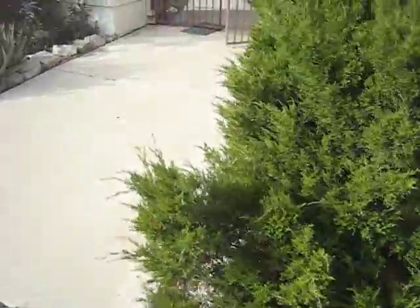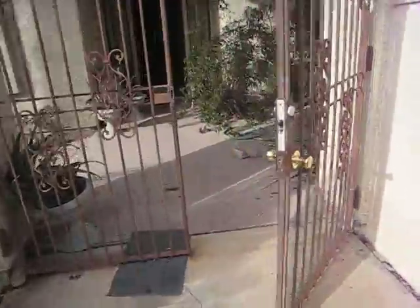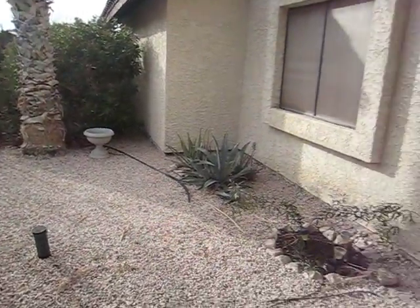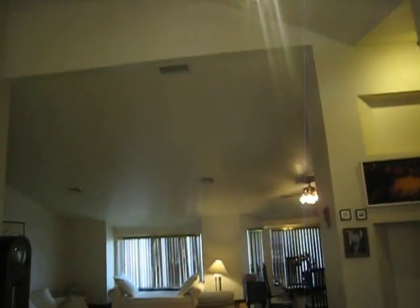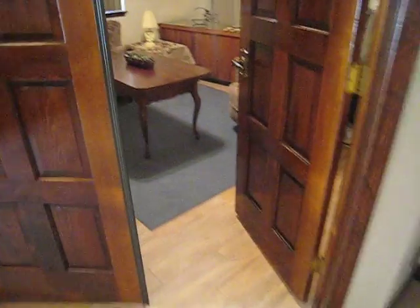When you get to the front you have a gated courtyard. Part of it's covered. It's got empty lots on both sides of it, so you've got a big area. Everything has vaulted ceilings except for two bedrooms. You've got a grand entranceway — very high and vaulted. And immediately to the left you have this room. It's two-story with a loft up there. It's the only second-story part of the house and could be used as a bedroom or a den.